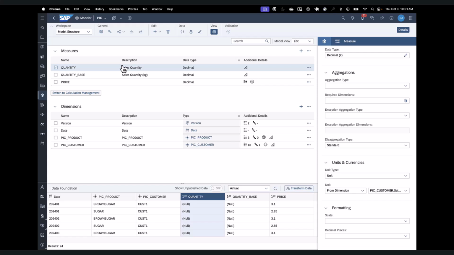And then we're going to execute that data action in a story. So here you can see we have quantity that we've loaded for our sales quantity, which is based on the unit of measure stored as part of the customer dimension. And we also have another quantity which is going to be stored at a fixed value for 4 kilograms. And that's what we're going to be using the data action to do that conversion. So we convert our sales quantity and mix unit to kilograms.